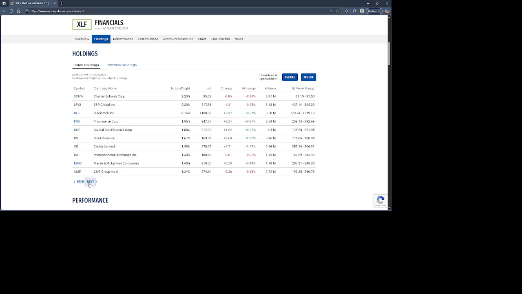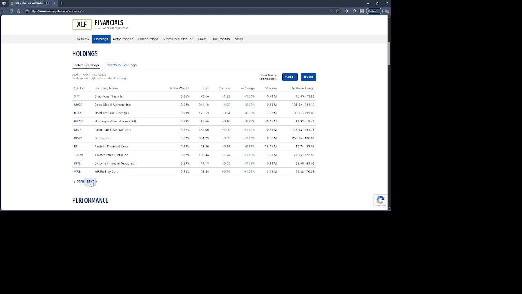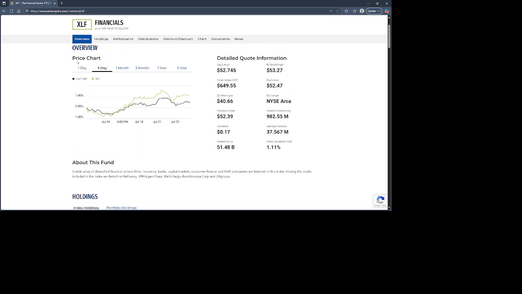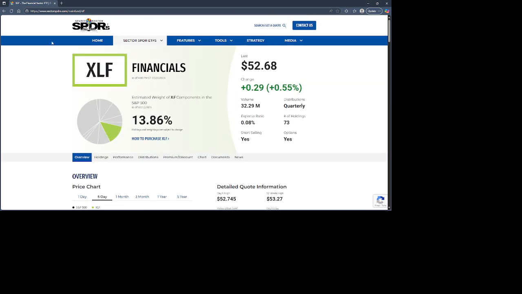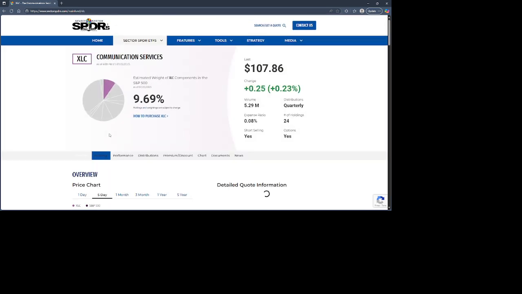You have another page, and you can keep going to see what's all in the financial sector, they added Coin. You can get familiar with this. You don't have to memorize them, but once you realize what stocks you like to trade, you can come in here and see what each one holds.